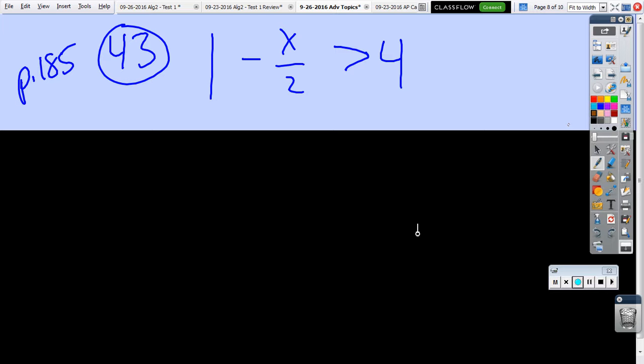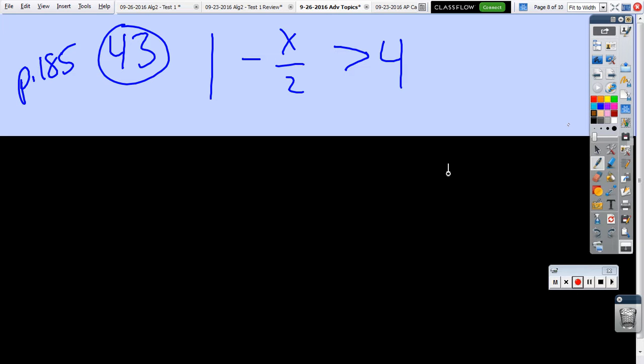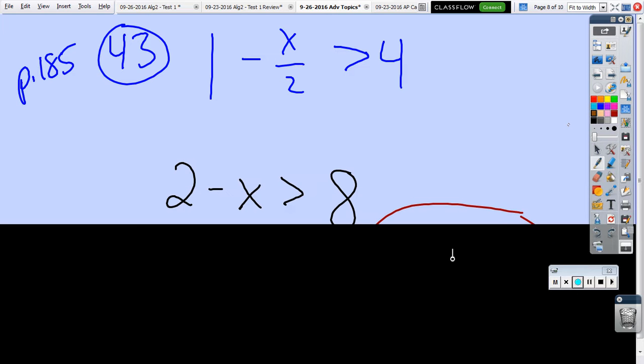If you want to subtract 1 from each side, you can do that. If you want to get rid of fractions immediately, you can go ahead and do that. And that's actually what I did. I noticed the least common denominator is 2. So I multiply both sides by 2. And you arrive here: 2 minus x is greater than 8. If I subtract the 1, that would be 3. That's correct. And then if I multiply both sides by 2, that would be 6. We have negative x is greater than 6. That's correct. I'm still on the right path though? Yep, as long as you're careful.